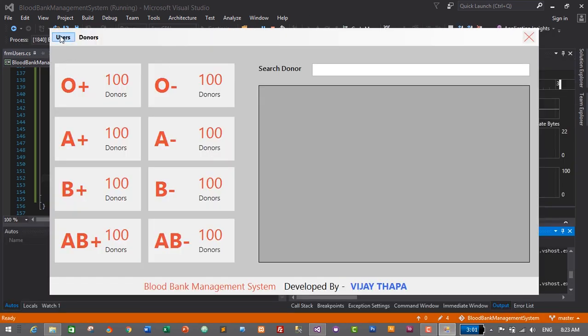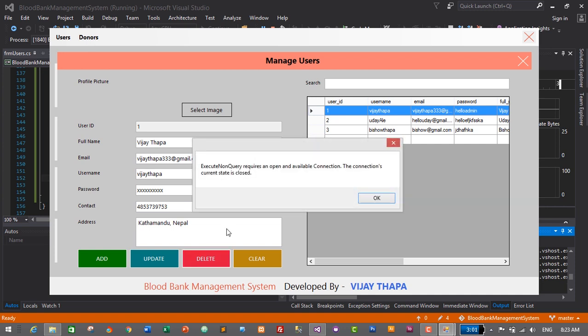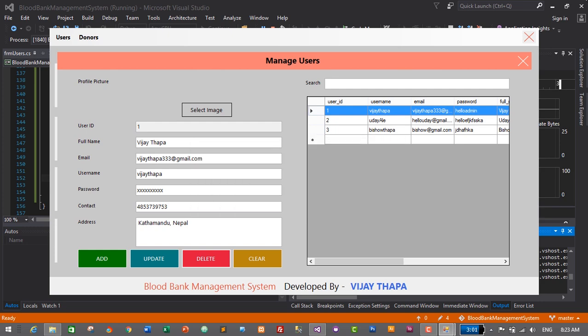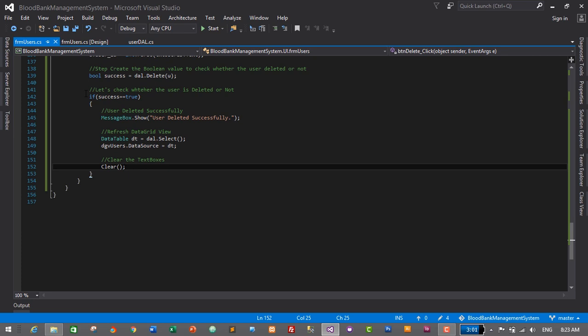So I'll just go to users and I'll select one of the users. I'll select the first one, which is Vijay Thapa, and after the user is selected, we can delete the user. So let's click on the delete button. Here also I forgot to open the database connection, so I have made a lot of errors this time.